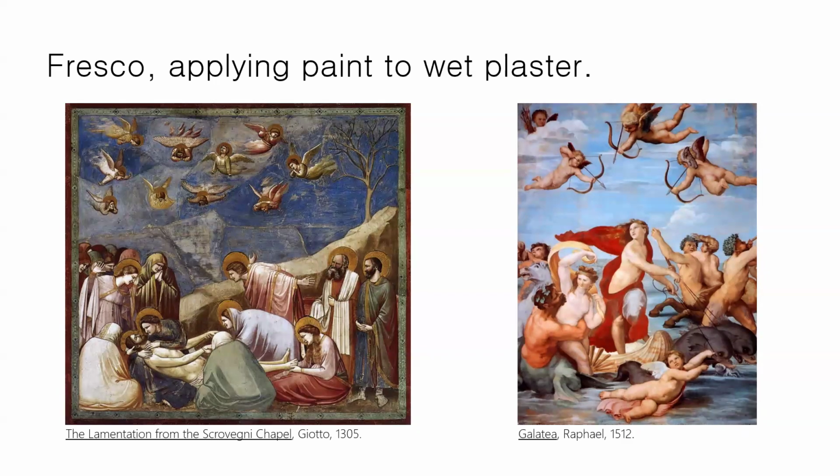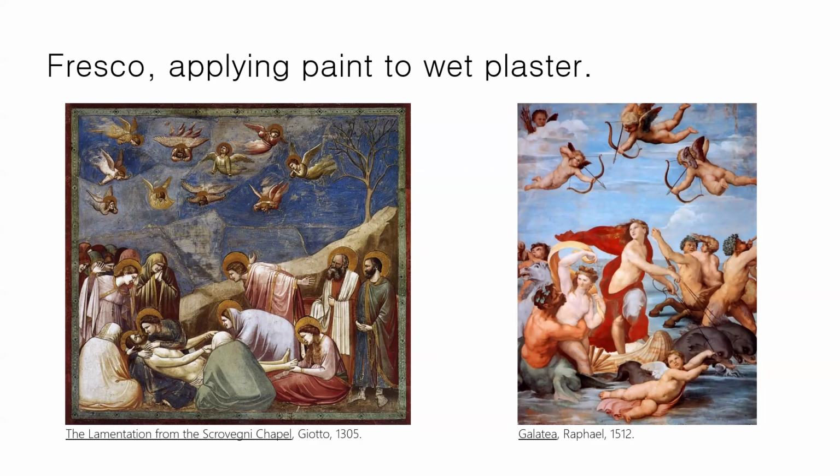And then while it is still damp, it's dry enough that when you put your hand on it, your hand doesn't just make a handprint into it, right? It's dry enough, but it's damp enough that when you put your hand on it, it still feels a little bit cool and a little bit kind of wet, right? It's not mushy. You can't mush it around anymore. It's hard enough that it's set, but it's still damp enough that it's still water absorbent. And then you're working with pigments that are mixed just with water. You then start painting into the plaster.